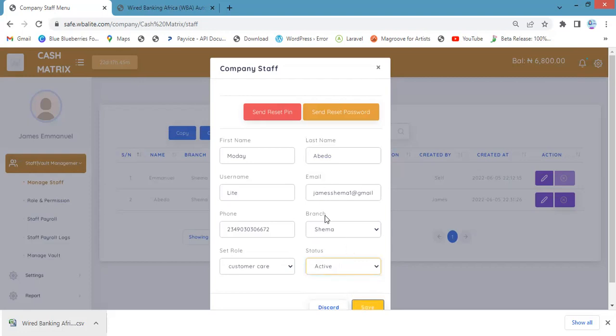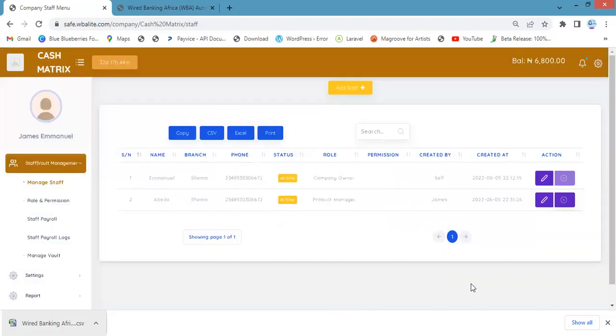So on the password part, right, for security purposes, the new staff receives his password. All you need to do is to click on send reset OTP. So PIN rather, he receives a new PIN for his transaction. He will also receive a new password. So this is more of an entire process that allows you to transition from one staff to another, right? So this is how to manage your staff role and how to change your staff.